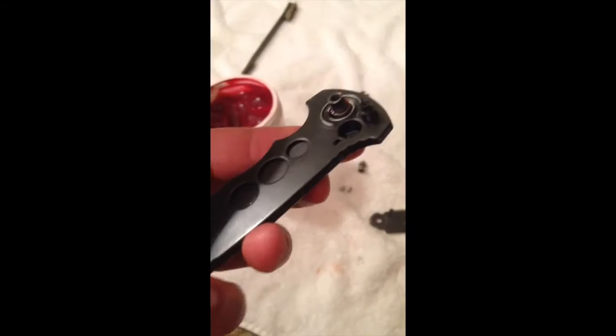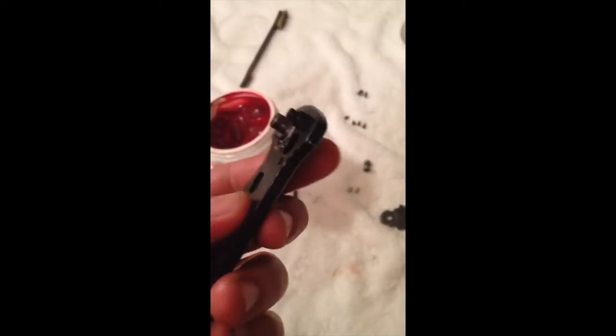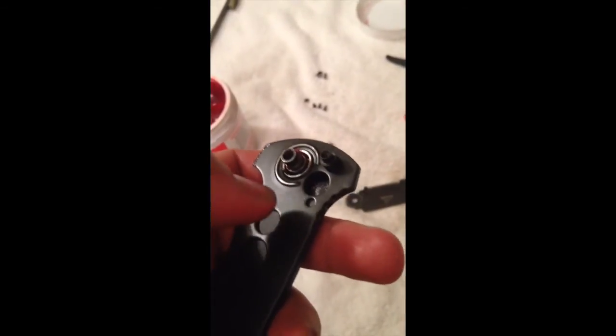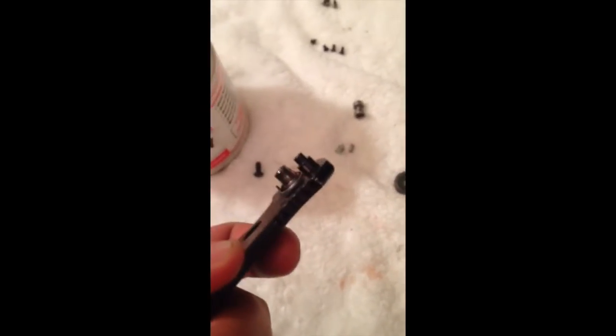And I'm just going to go ahead and put the screw into that. So now we have the outer shell and the inner shell, or the inner frame, I guess, joined together with the spring, the little pin that comes out of the spring, sandwiched in between this part right here. You can't see it because I put the screw, see if you can see the screw, back into this part right here that holds it all together.